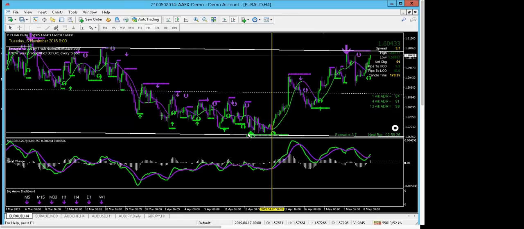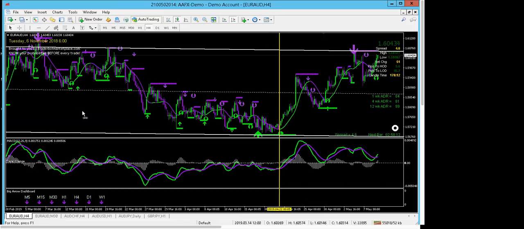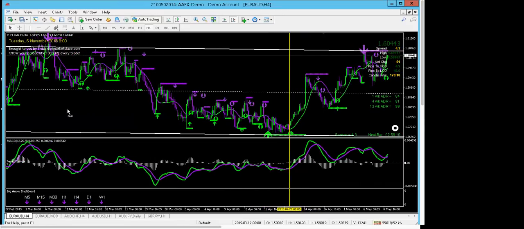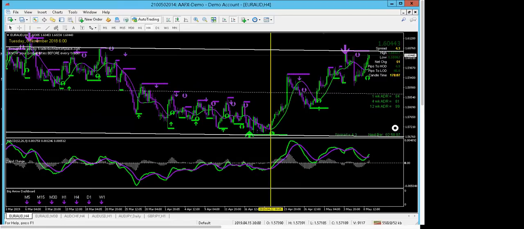Somewhere in and around here because our triple arrows came up, okay? A rule of thumb, and this is another one of those things that if you apply just this thing, I promise you, you will literally be in a totally different place in a few weeks. So we got a signal from our triple arrow saying that this was a buy. But we're not sure because we don't know what the countries are doing. We don't know about news. There's all these unknowns and we're scared out of our mind.